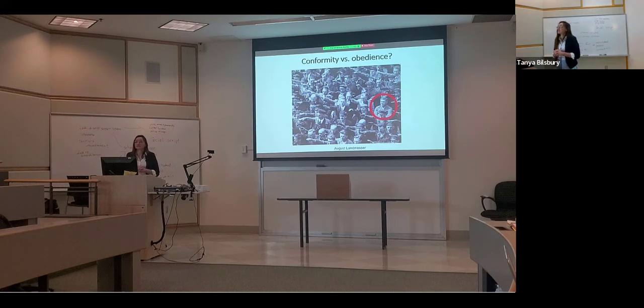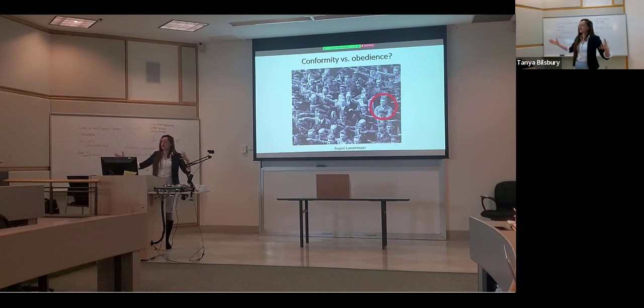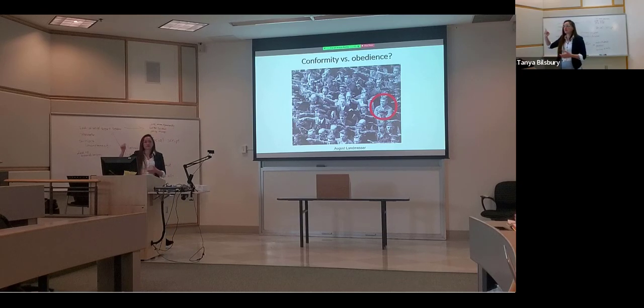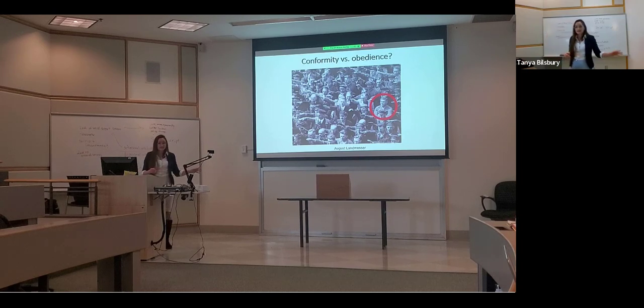And then what about obedience? Yeah, so you're being told, sit down now, and you do it because somebody in authority is telling you to do it. So with obedience, there's a power relationship. The owner says sit, and the dog obeys and sits. And the owner of the dog has control over rewards and punishment, right? You can say bad dog and hurt the dog's feelings, or you could say good dog and give the dog a treat. People who are in power, people who are in dominant positions, can apply punishments and can apply rewards in order to induce you to obey. This photo is in your textbook.